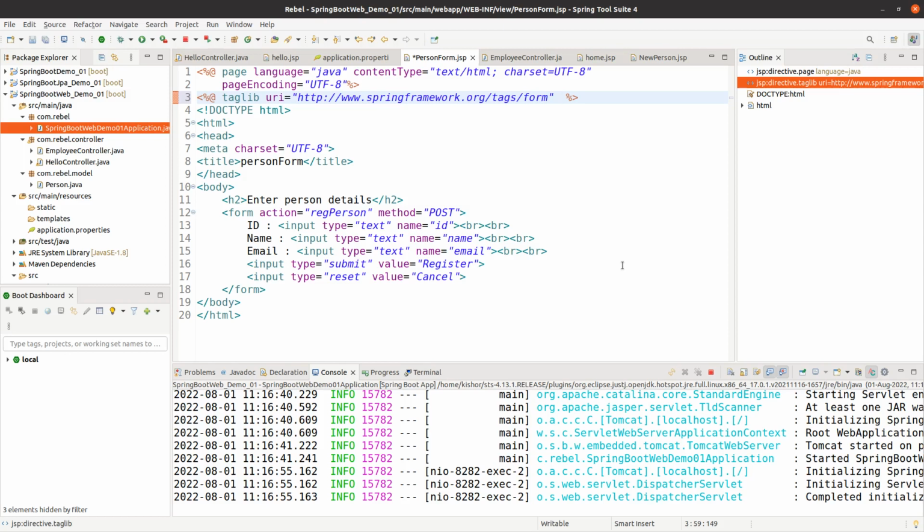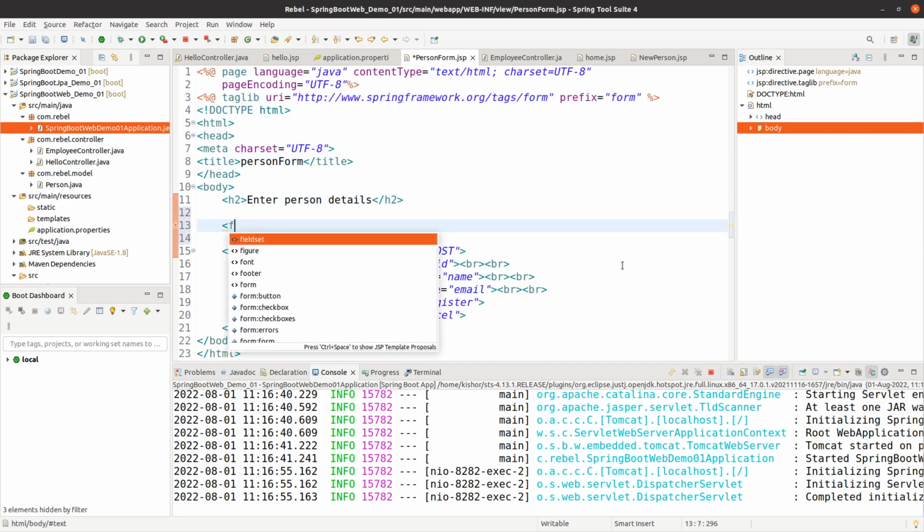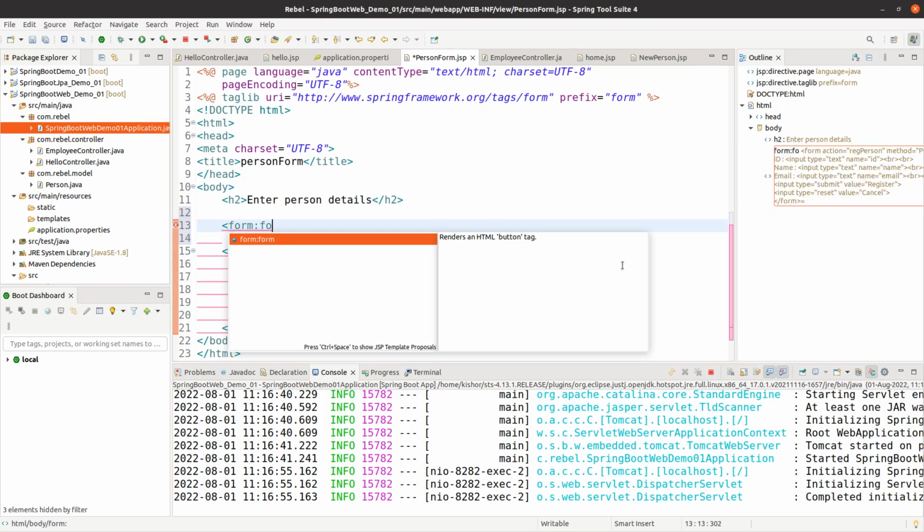How should the JSP translator understand which is an HTML tag and which is a Spring tag? I will prefix all Spring tags with form colon. So how do I do it? Angle bracket, form colon. Whatever it is suggesting to us, all are from Spring Framework tags. Form colon form.